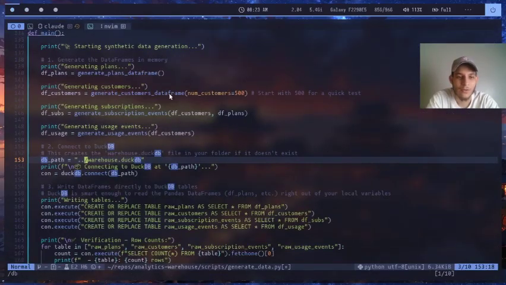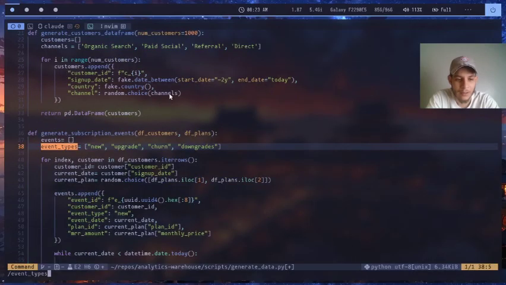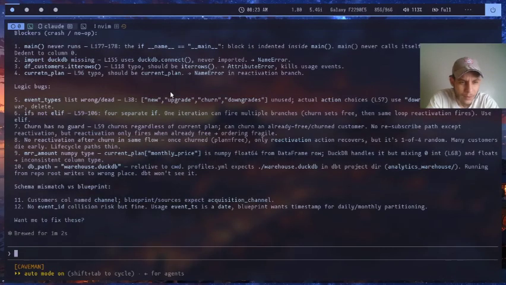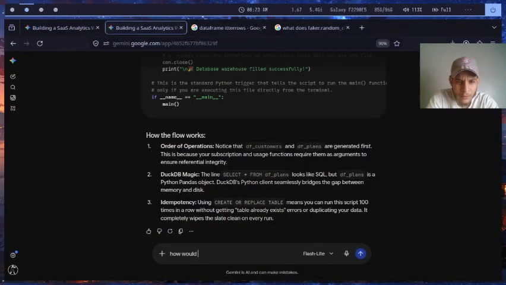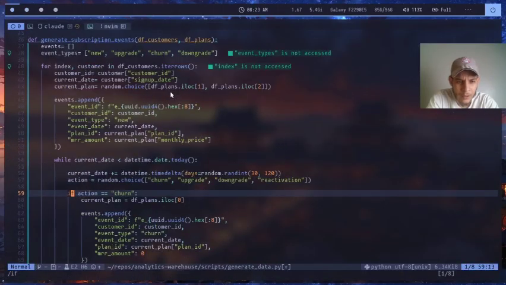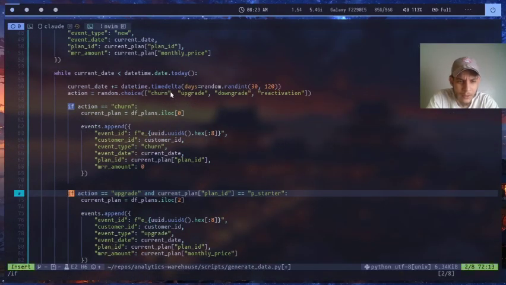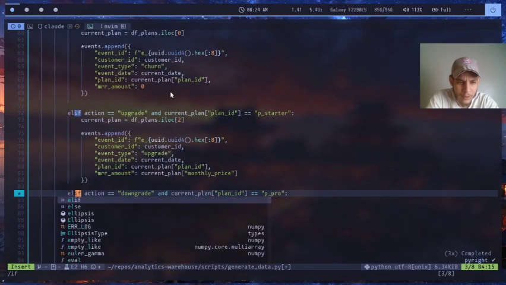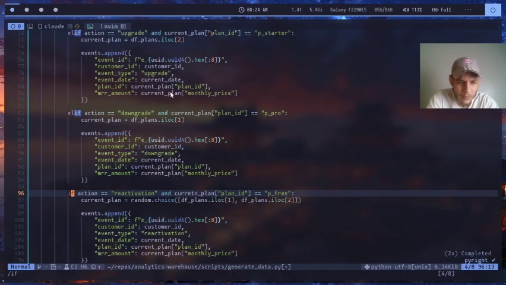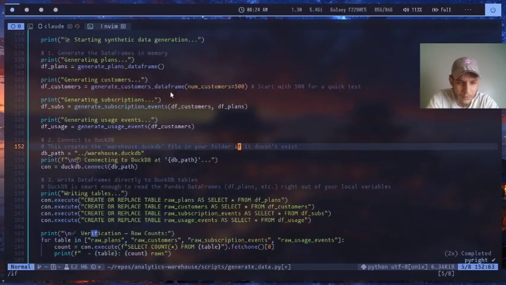Okay, the event types is wrong. Here, there's no downgrades. There's downgrade. The if, not elif. 4 separate if. Okay. Here there's if and then here elif and then here elif, here elif.